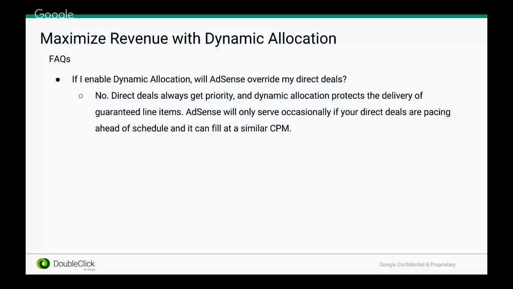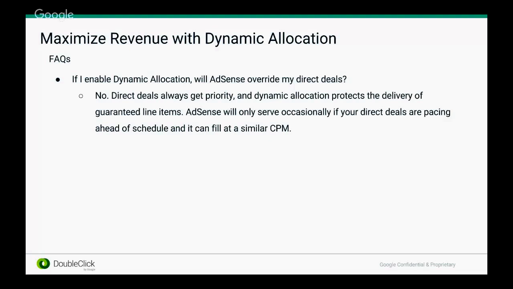Perfect. So now let's jump into a few FAQs. We have a few questions that were submitted earlier from the email this morning and the registration form. So let's start here with, if I enable dynamic allocation, will AdSense override my direct deals? That's a question we get a lot: I'm running a bunch of direct deals, I don't want AdSense enabled for that.